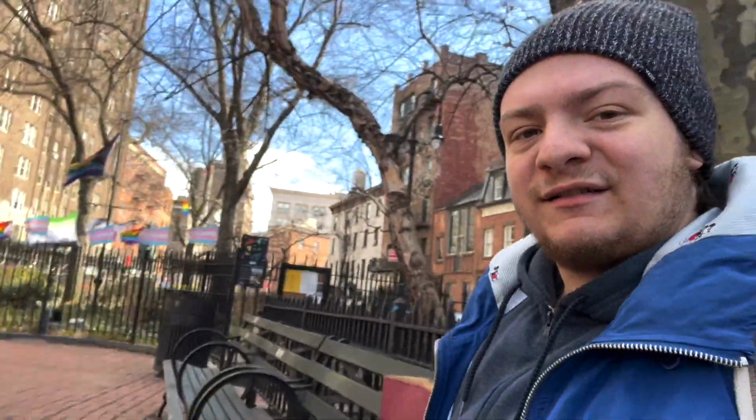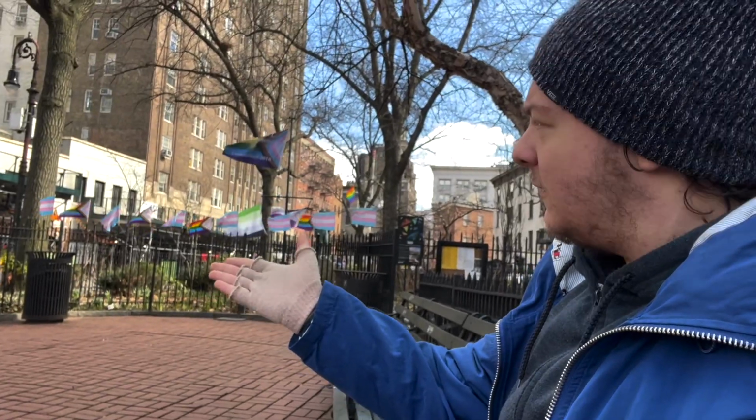So this monument was actually created fairly recently because the pride flag over here said established 2016, and this monument right here is meant to commemorate the Stonewall riots that occurred with the Stonewall Inn right over here back in 1969, and it really caused momentum for the modern LGBTQ rights movements that have taken place since. I think it's also pretty cool because for a community that still faces such hardships, even to this day, this serves as a reminder of resilience and acceptance for one another, no matter who you love, who you're with, or how you identify yourself.